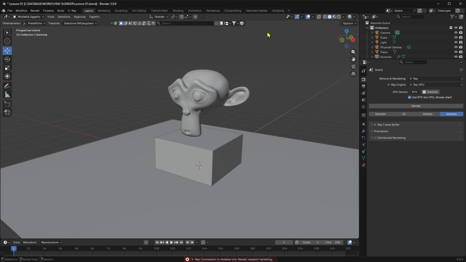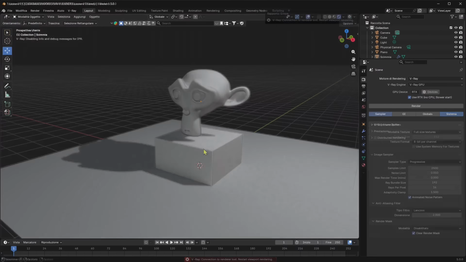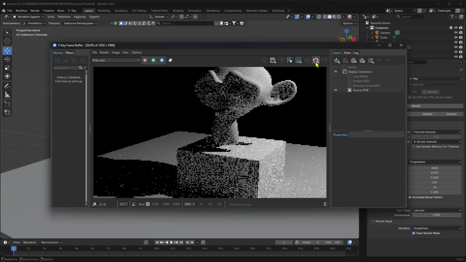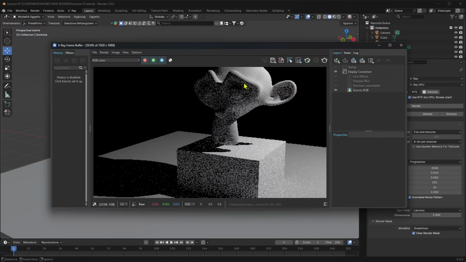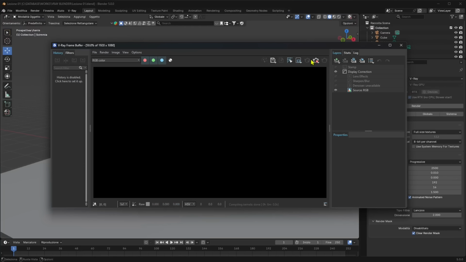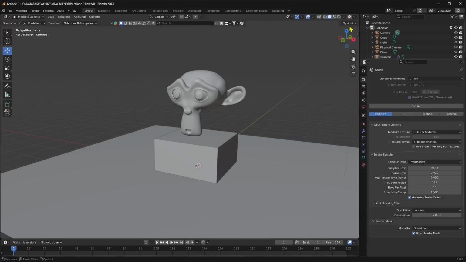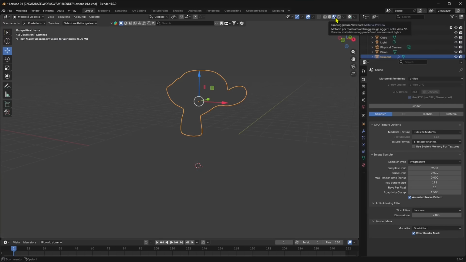So what I'm going to do is just close everything, because right now it's not working, even if I made some changes here. And there you go. Now I've restarted, sorry, just Blender, and now it works. But I think it works simply because I have a connection and I have logged in. So now if I run the V-Ray frame buffer, you can see the object, you can see the light up there. You can see if it's running or not. If it's green, it's running. If it's not, it's stopped.